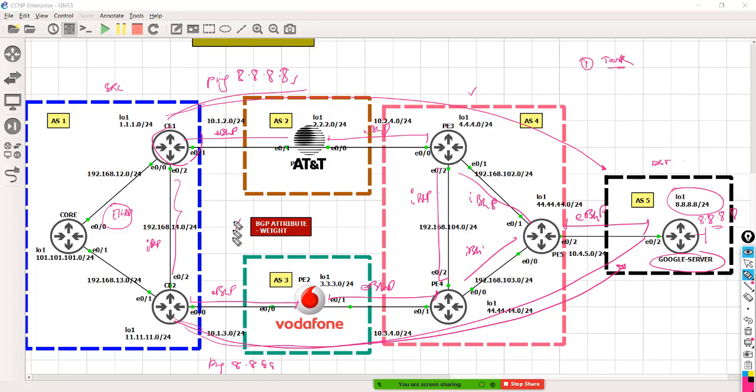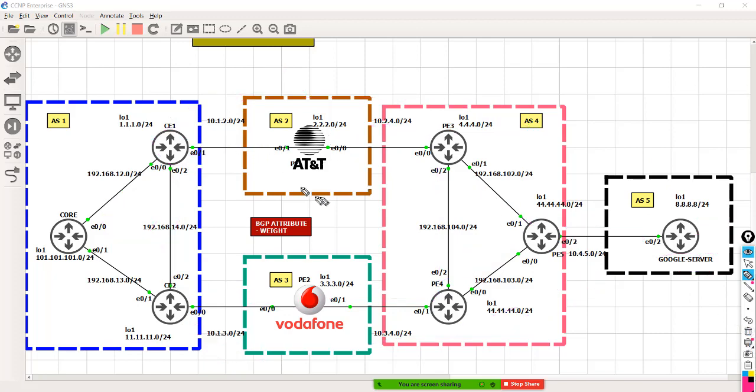As I told you, it's just EIGRP here, and the rest is all iBGP and eBGP and whatever topics we have learned. You know that by default, when the routes are learned over here, the next hop is not going to get changed, right?